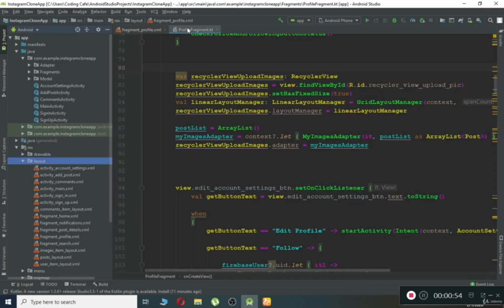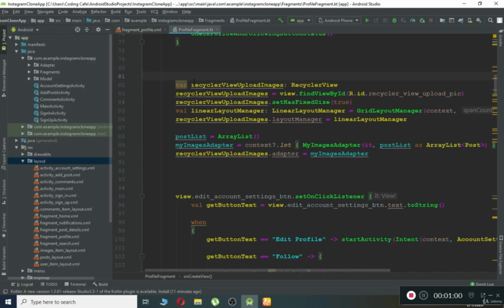So just come here to the profile fragment.kt file. We will do the same thing as for the uploaded pictures, just with edits.